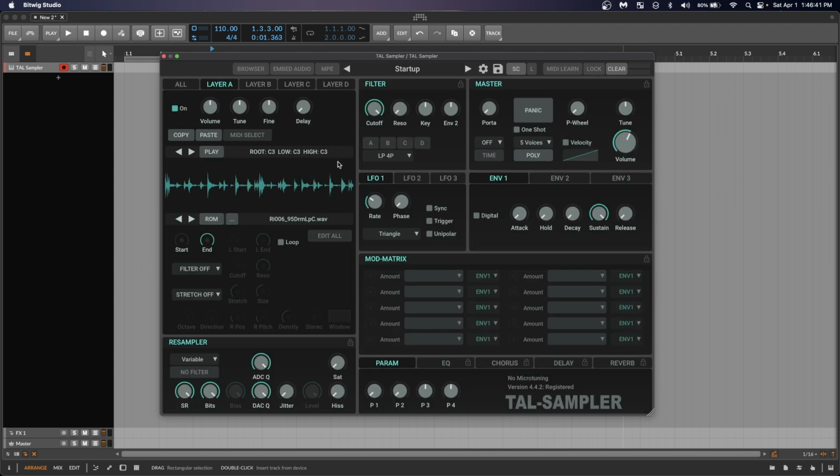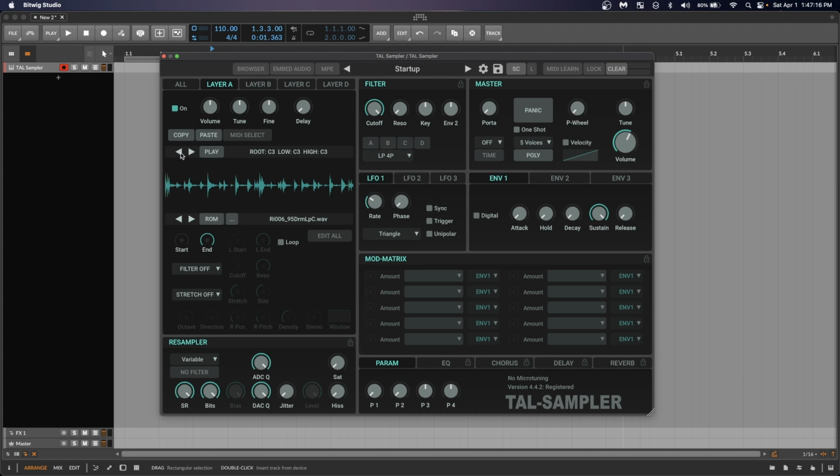So previously, again, if I wanted to have a filter on one of these sounds, I couldn't do it. I'd have to enable this filter here and it would affect the entire layer, so all those chops. Or I would have to add the layer filter, which would still affect all the layers. Now, if I go into layer A and I come at the top here, I can cycle through each one of those mappings. So in theory, this is kind of simulating if I had a different sample on each key in that layer. What's cool is on the bottom, you'll see I can apply these different settings.